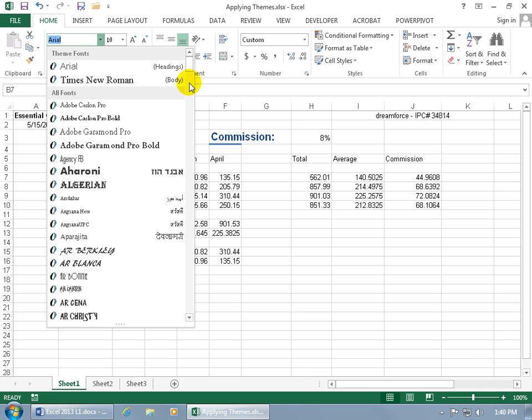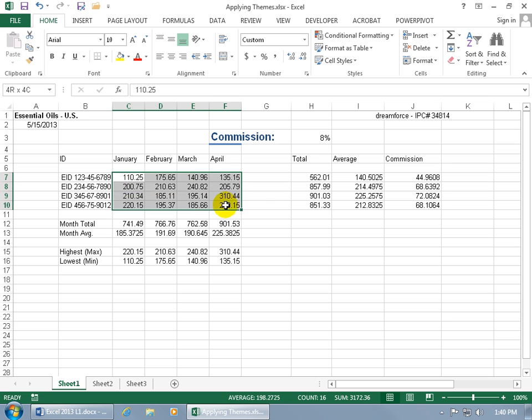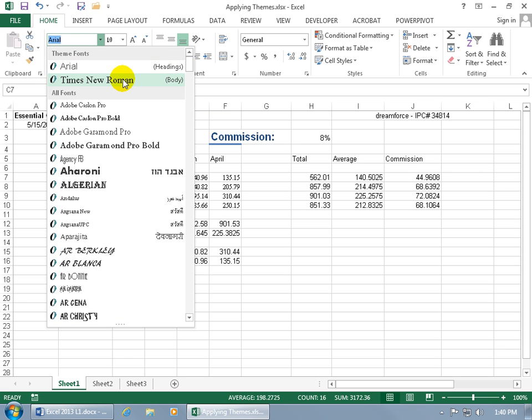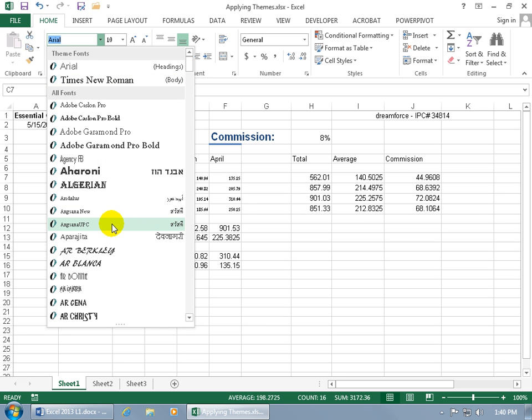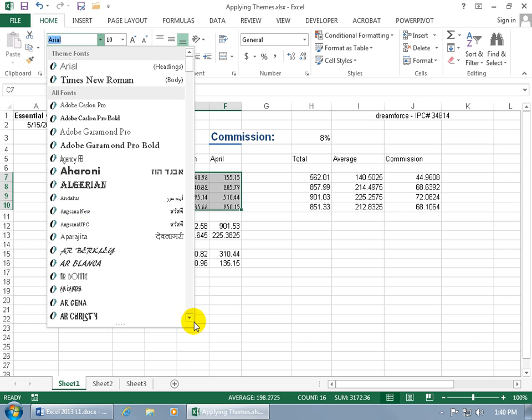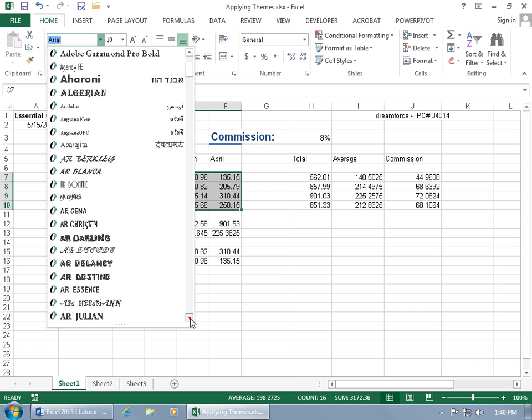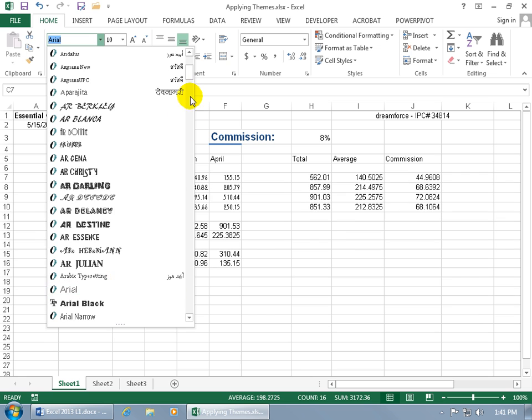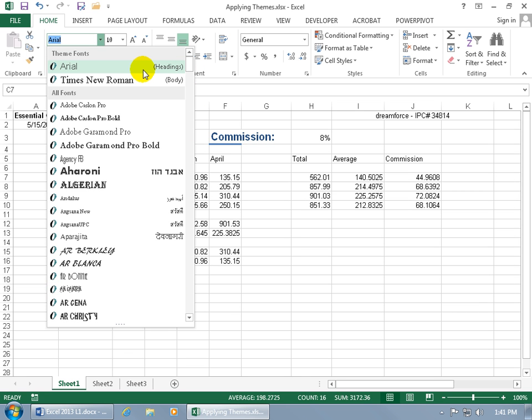Now if I just say, I don't want to use themes and update the entire workbook in a single click, I'm just going to come over here and select Arrange and click on the drop down arrow and choose something outside of the theme fonts here. And like I did, I chose just Arial. And if you scroll down here you can find Arial and just choose that and not the Arial that's up here, well, that's for headings, so I don't want to do that. But I could choose that.